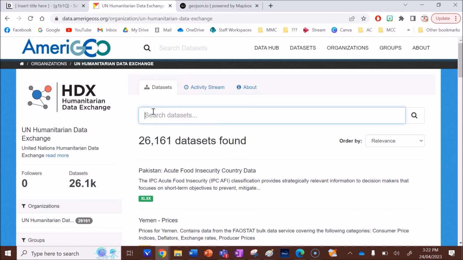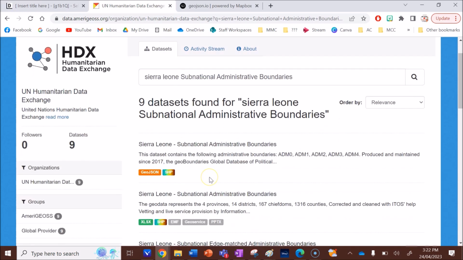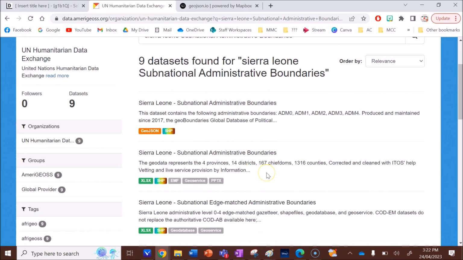So one thing to help you with gathering the information you need to upload your own data is typing in this phrase called subnational administrative boundaries. So that's going to help you with those types of more specific maps. So let's say I want to find one on Sierra Leone that's more detailed than the one that Datawrapper gave me. Now here I've got a couple of options I can choose from.